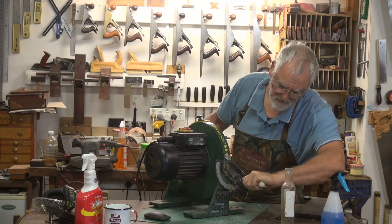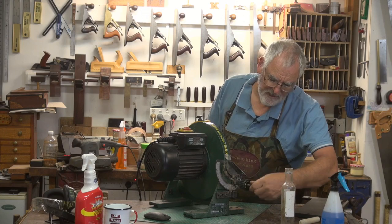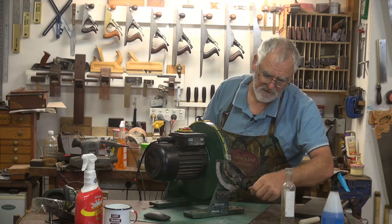It's always good when you're making something, you're putting hinges in. Put a little bit of wax on the screws, especially little brass screws, and you'll find they'll go in a lot easier. And you won't break as many.